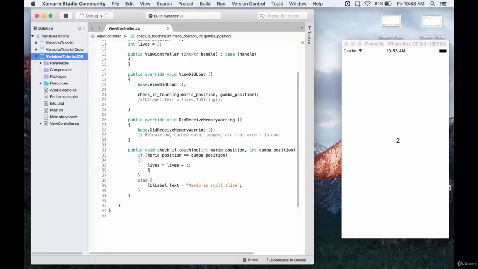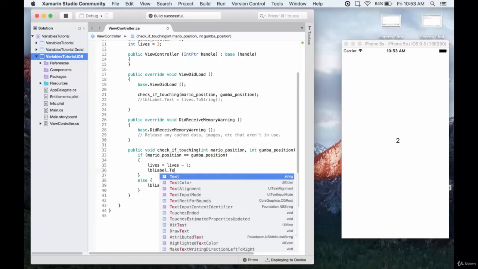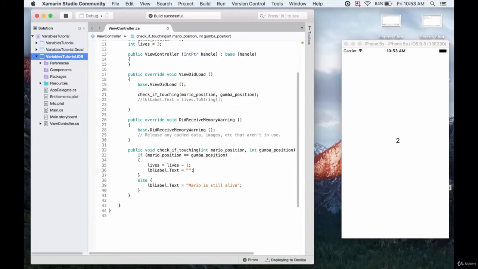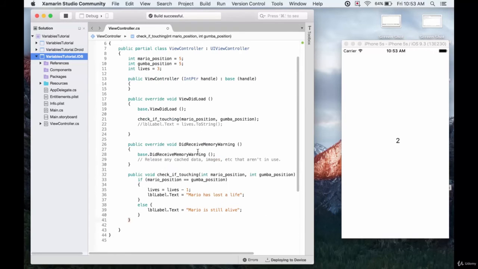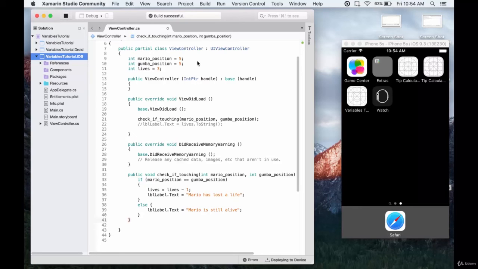We'll have some kind of a print statement here. Mario has lost a life. Okay, so every time we update a variable, we don't have to print it out. I know I've been printing these variables out, but that's only to show you how they've changed. That's not something we have to do, and in a lot of programs that's not something that they would do. It's just a way to update the variable. And it's enough just to update it. So let's go ahead and print it.